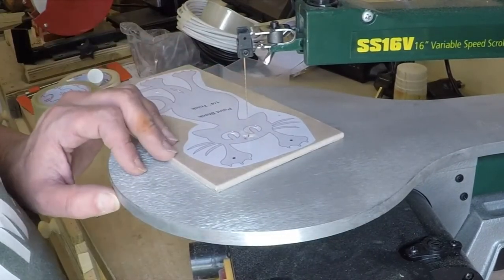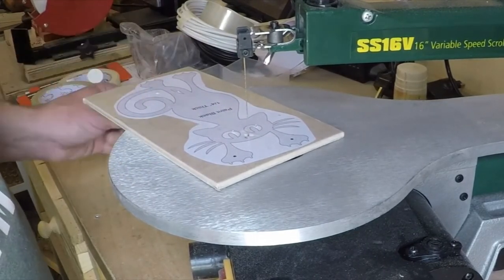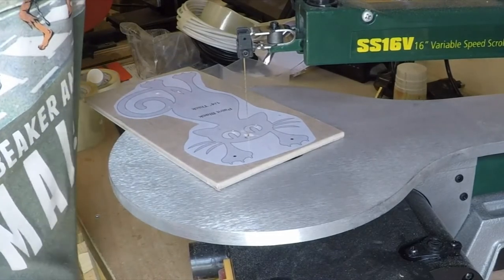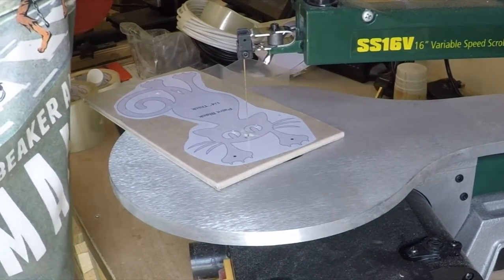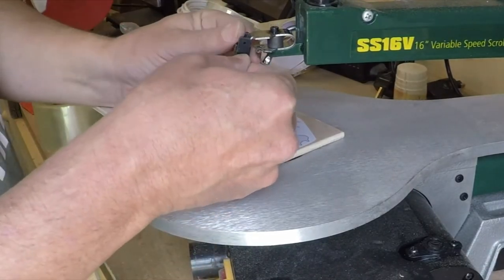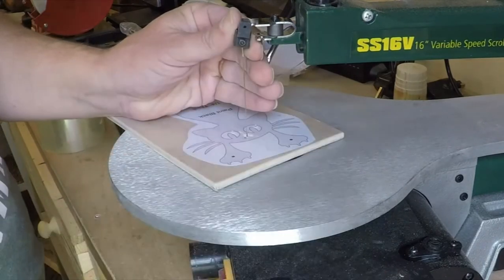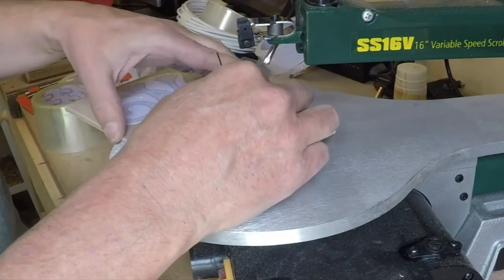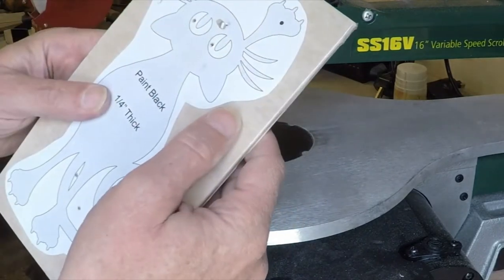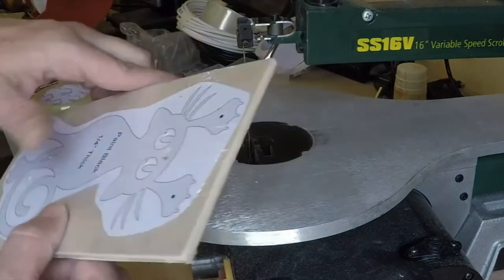Tight curves are certainly harder to get used to. So it's off with the tension. Loosen the blade off. So it's not brilliant, but I am a total beginner.